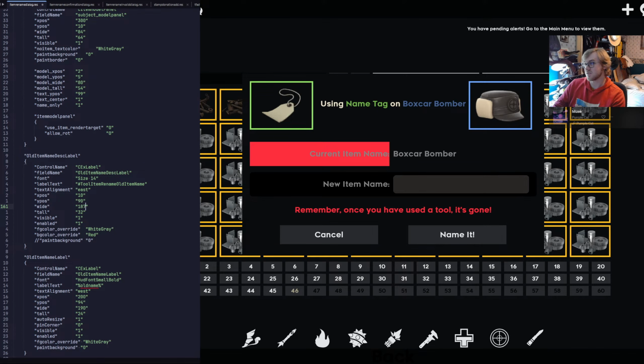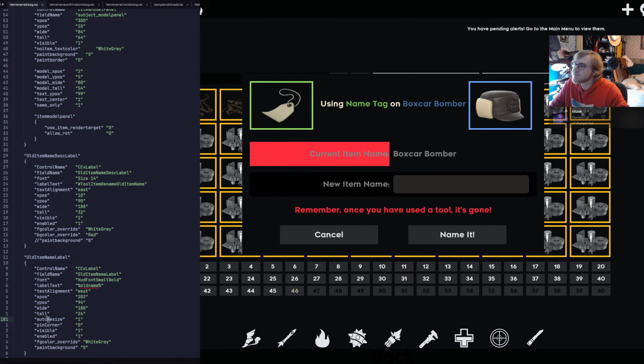A gap of 6? No, let's go a gap of 4. So that ends at 198, this starts at 202, that's a gap of 4, correct.